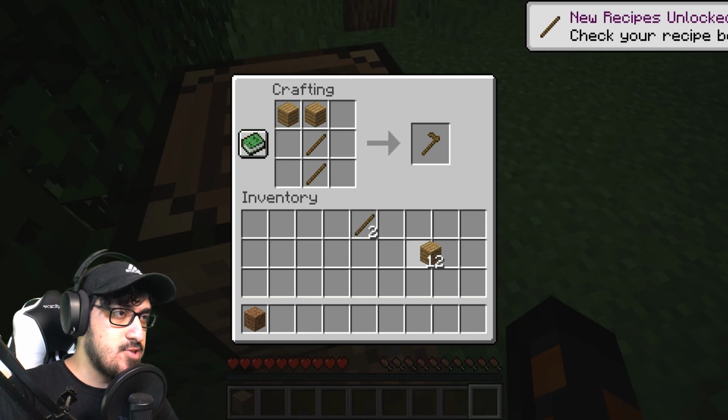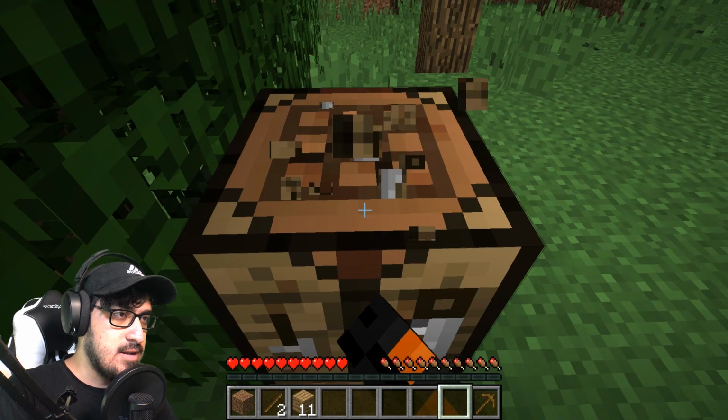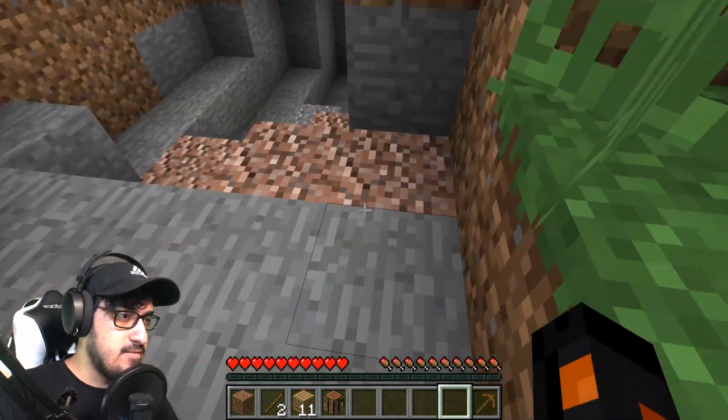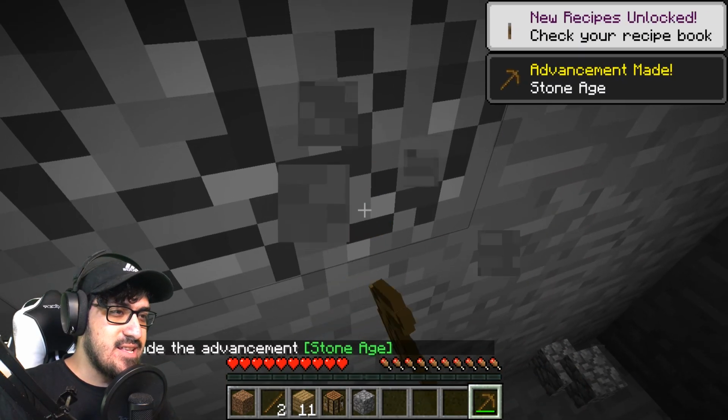So obviously you got to start it off with yourself a wooden pickaxe, and let's pick up our items. I almost pressed W just then, but we can't do that, and we actually have a cave system already here, so this actually works out. But it's so weird. It's very weird.